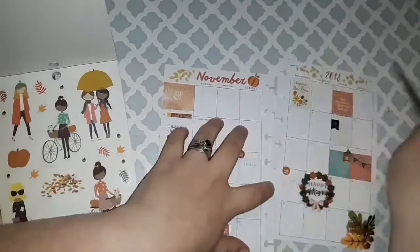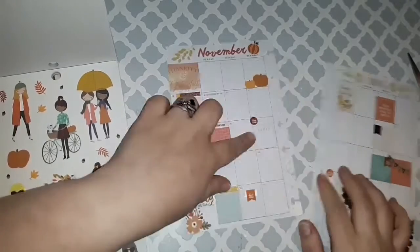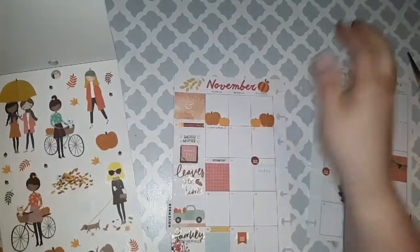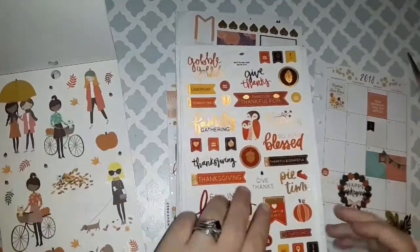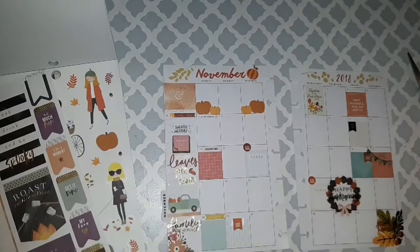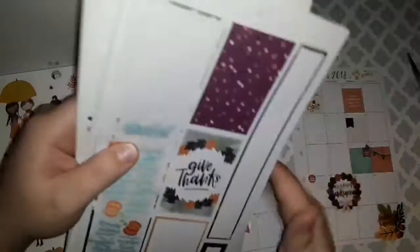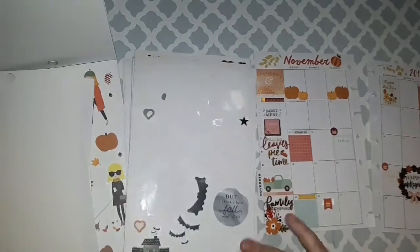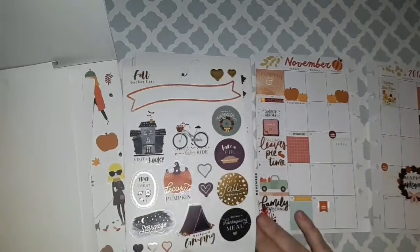We have my brother's show, and the next two weeks, at least this month, is already kind of stressing me out, because on the 9th we have my brother's show we're going to, and then I work the 10th and the 11th, and then the 13th is my mom's birthday. Sometime that week, or the week before, my sister and I will go see the Nutcracker. And I have to mark on the 18th that we're going to my mom's to celebrate hers and Nathan's birthday. Oh, man. Okay, and then the 17th is my son's birthday party.